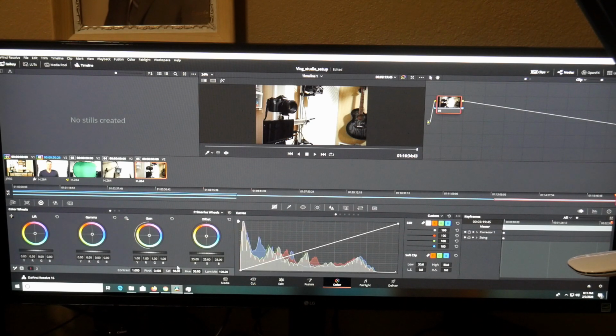But as far as the software itself, it is very powerful, very complex, but at the same time, there's also a lot of community training materials on it. You won't find a shortage of training materials from YouTube or from Blackmagic's website. It's very powerful software, especially for free.